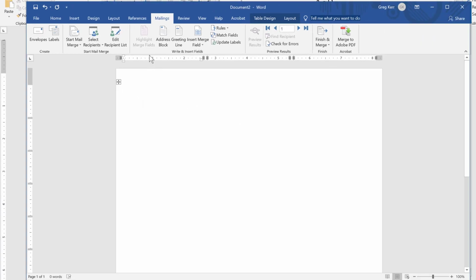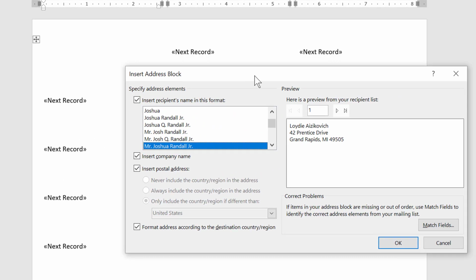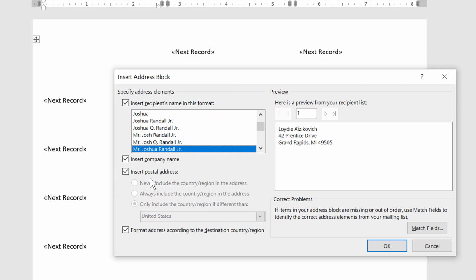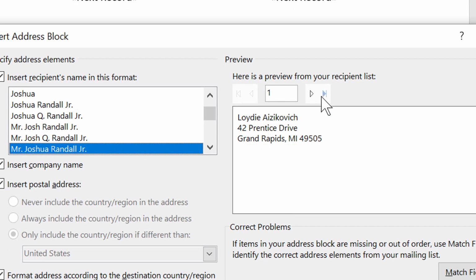I'm going to go ahead and choose address block at this point, and this should pull in our information. Let me pull this over here. So this is our current information that we have. Now I've selected it correctly, so everything came in correct. It looks good. I should be able to click through and see all the records I selected.